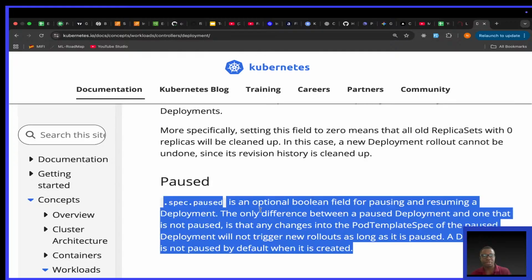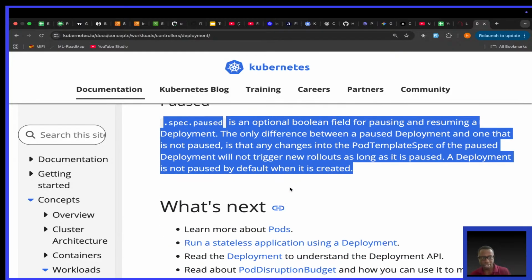Paused. Okay. They're saying spec.paused is an optional boolean field for pausing and resuming a deployment. The only difference between a paused deployment and one that is not paused is that any changes to the PodTemplateSpec of the paused deployment will not trigger new rollouts as long as it is paused.